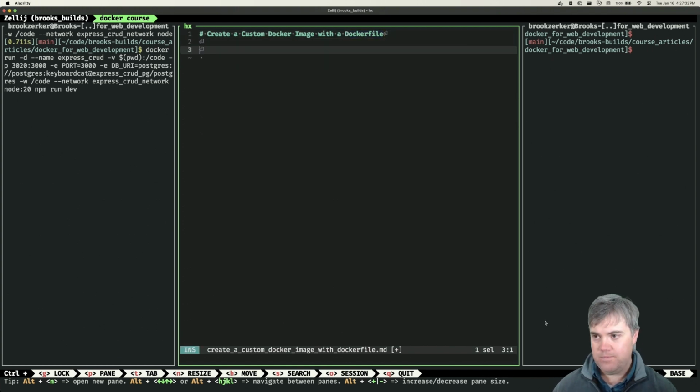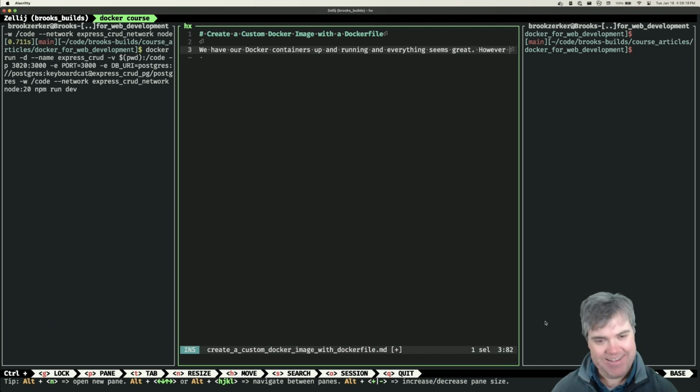Okay, so we have our Docker containers up and running, and everything seems great.